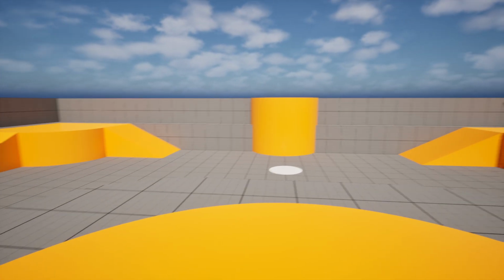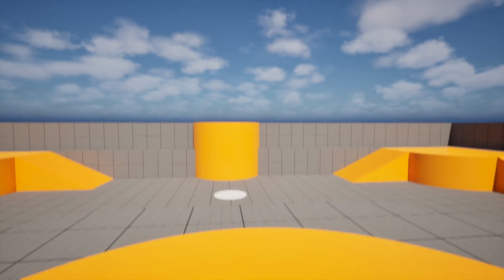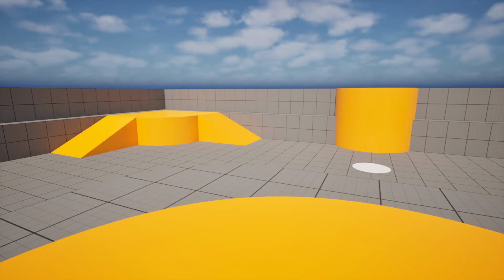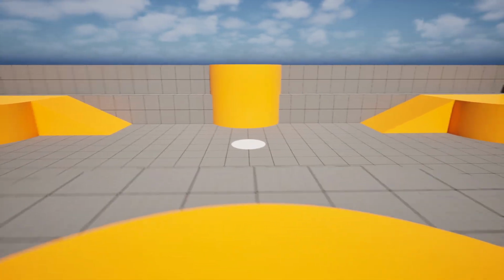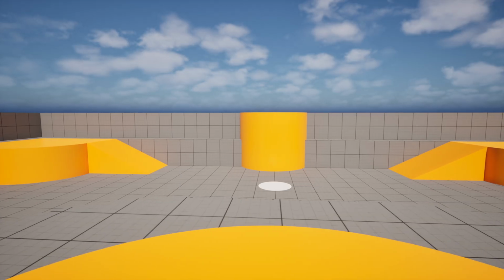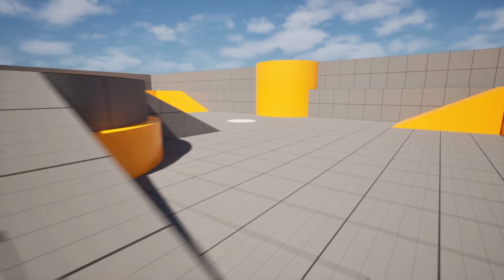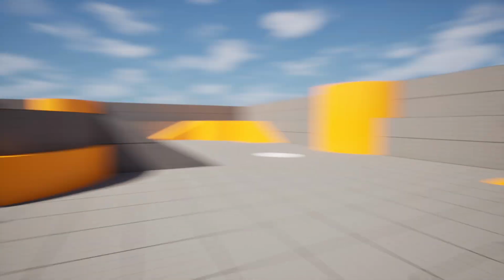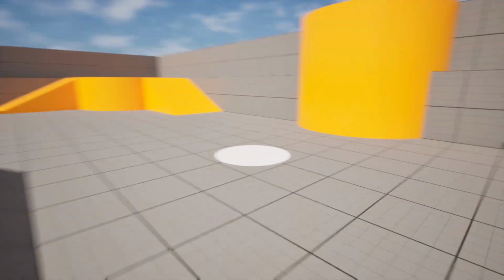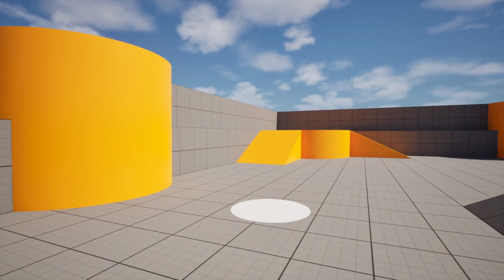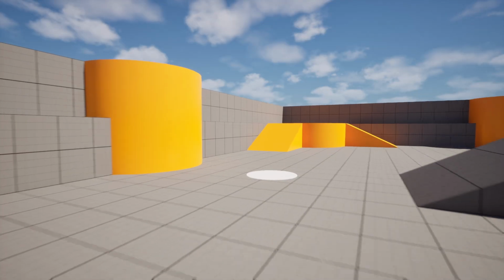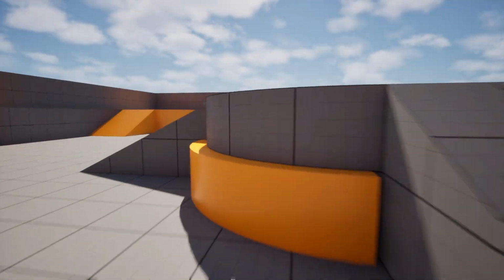It is loading right now. But yeah, here as you can see, we can move around, and our game is working. I'm pretty sure there's some shader compilation going on in the background.